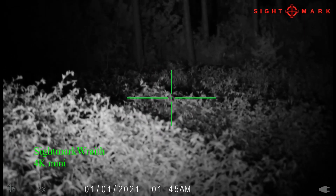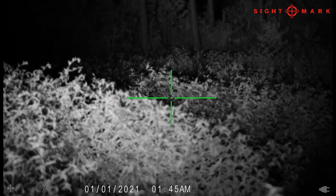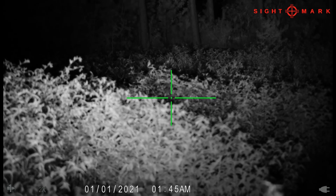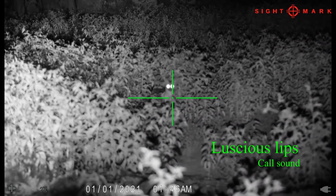It was growing up with goat weed. Hell, it was probably knee high to waist high in some places. And we got the wind right and set the call up out there. Finally, he come back out and I made a good shot on him.